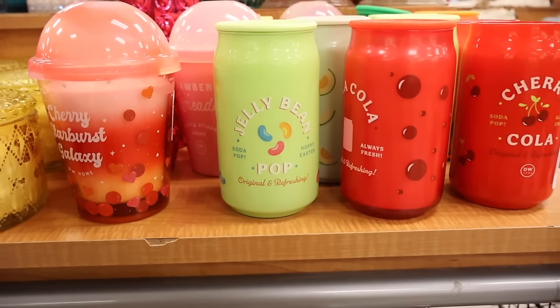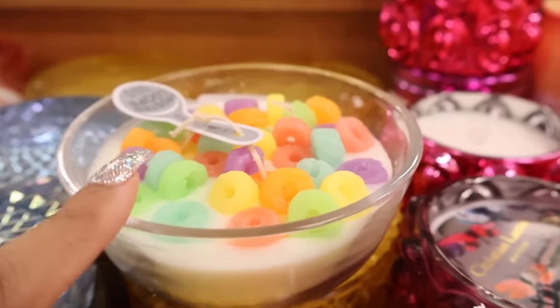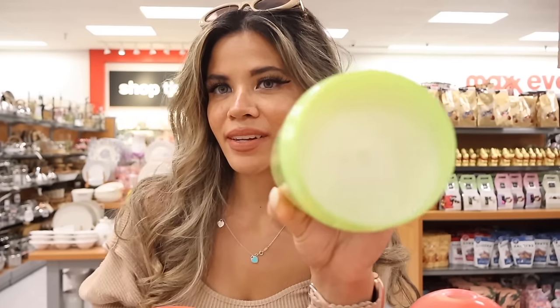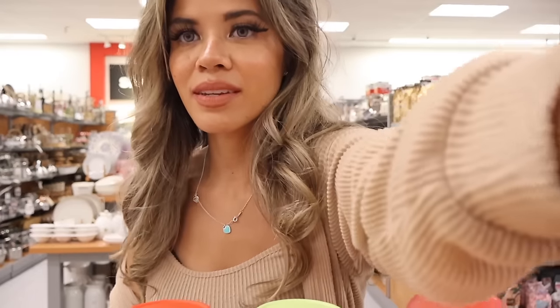I love looking at candles, and look what I just found - Jelly Bean Pop, 100% new. They also have a frosted fruit candle for only $8 - it literally looks like the real deal and even comes with a spoon. I could never light this one; it's that adorable. I smelled the Jelly Bean one - oh my gosh, it smells just like Jelly Bean. And the fruit candle smells so good too. These soda candles are a lot of fun and they burn amazingly.